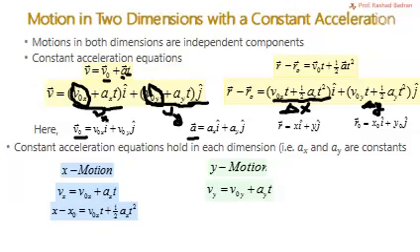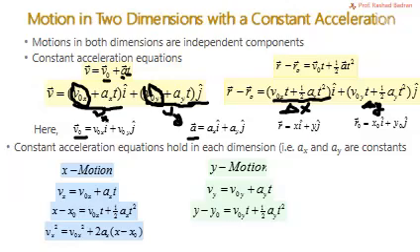Again, if you have delta x along the x-axis, which has this equation in the uniform motion, you have a corresponding component along the y-axis, and then the final velocity along the x-axis is represented by this, and the corresponding one, the square of the component of the velocity along the y-axis, is represented by this equation as well. Now we are going to set a strategy for you to solve two-dimensional problems.